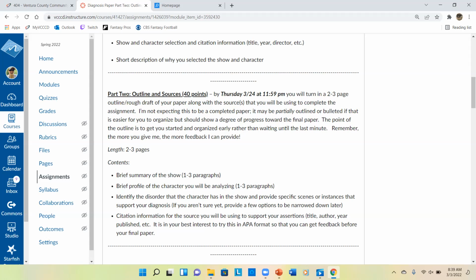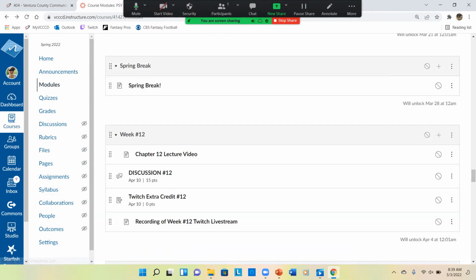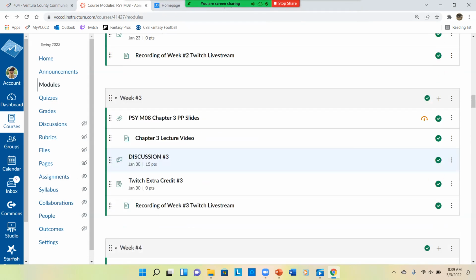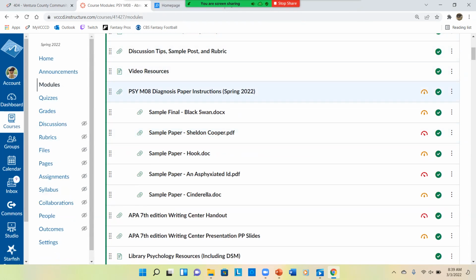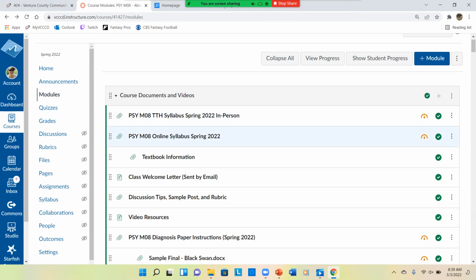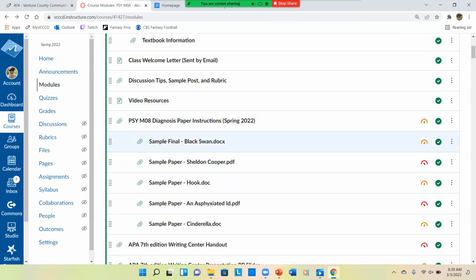If you look at an example of how to do it, they did it really well on our page here. If I go back one page, underneath modules, I have some great resources that the library gave me, all the way up at the top. So here's the very top of the module section. Here's the information about the paper, and then I have some great sample papers right here.